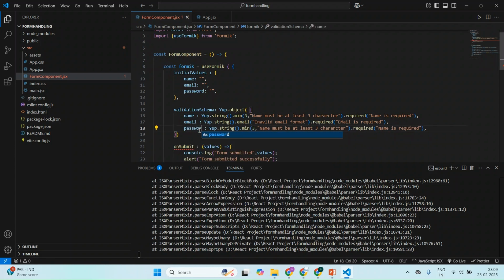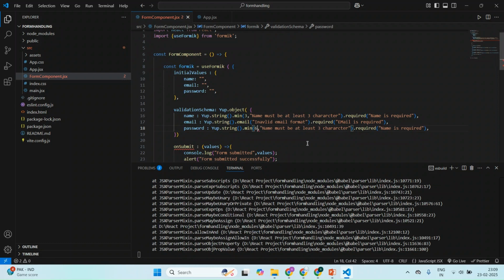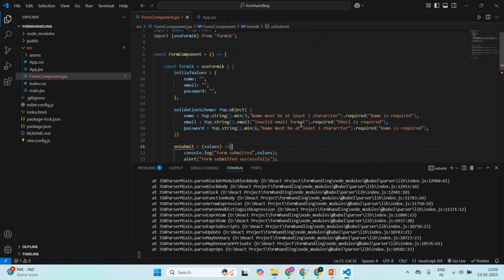Now here is my password. Whatever the initial value is, the same I'm taking here, you can see it. Password is also a string. Then here for password, it should be a minimum of 6 characters. We cannot take 3, right? Because the standard is at least 6 or 8. So if the user inserts less than 6, I will show this error: "Password must be at least 6 characters".